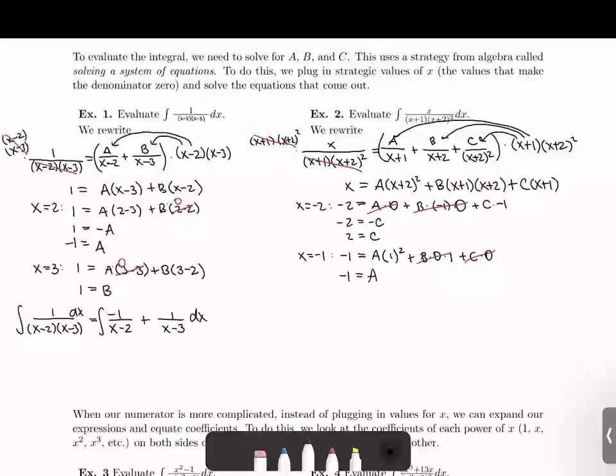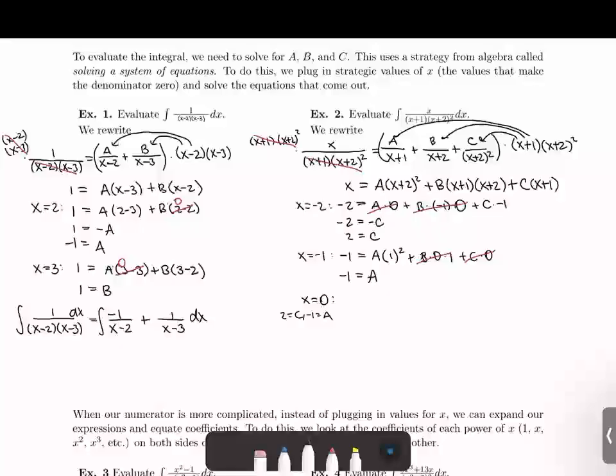So now we have exhausted the strategic values of x that make that denominator 0. What we can do is use the fact that c equals 2 and a equals -1 and pick some other value of x to plug in. It's not going to matter what that value of x is. I like to plug in 0, because 0 means that things will surely simplify and become a little bit easier to work with. So I'm going to plug in x equals 0, but I'm also going to plug in 2 equals c and -1 equals a.